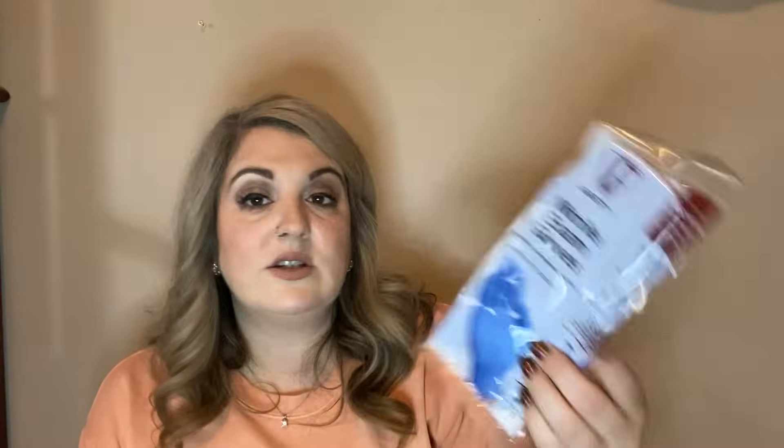Then I got just a pack of nitrile exam gloves — 10 come in here. And I got some toe warmers — a two-pack. I like to stock up on these for wintertime. I had foot surgery back in 2021 and they had to take a large portion of nerve out of the bottom of one of my feet. I can walk fine but it does bother me in the cold, so sometimes I'll put one of those in my shoe.